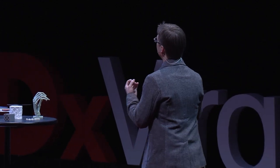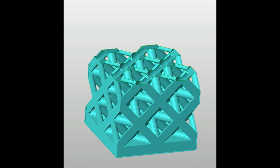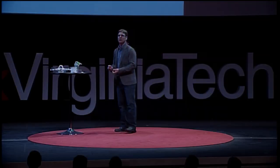We can make these cellular materials layer by layer. They grow like organic things do in nature. And it's not hard for our machines to do that because, really, it's just a bunch of two-dimensional pictures. Making that complex shape is as simple as just printing a few ellipses and stacking them on top of one another.